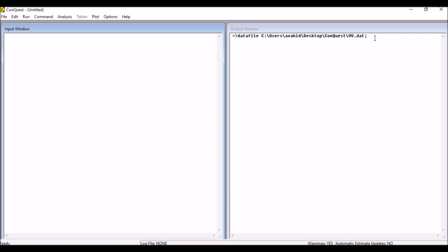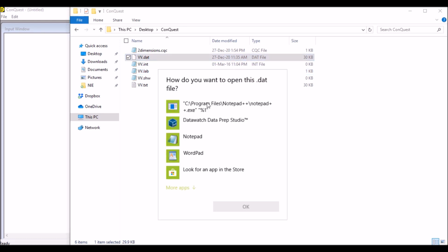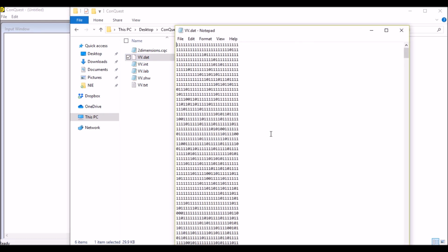And we need to ensure that our data file has been opened and recognized in the output window, as you can see from here. Let me go back to the folder I had created and explain that the vv.dat file, let me open it with a notepad, has around 27 items, if I'm not wrong.